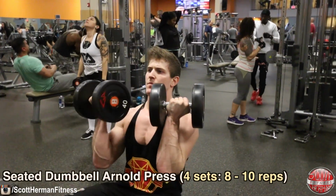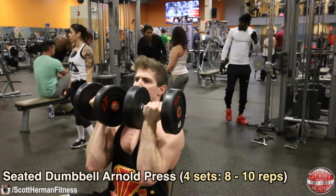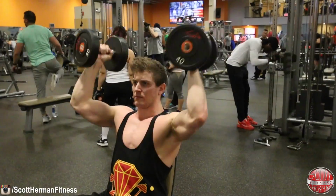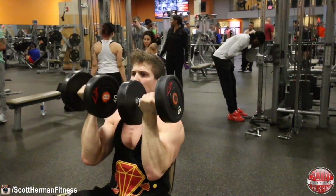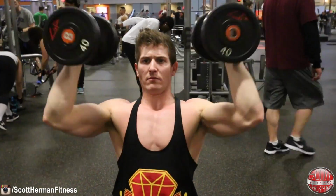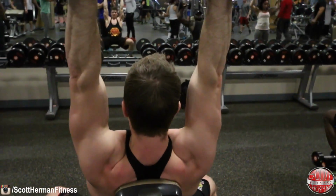The seated Dumbbell Arnold Press is a great exercise for overall shoulder growth and development. And as you guys can see, you're going to start off with the dumbbells at your chin with your palms facing in, and then as you press the dumbbells up over your head, you're going to twist your hands so your palms are facing away. And this is supposed to be one smooth movement.